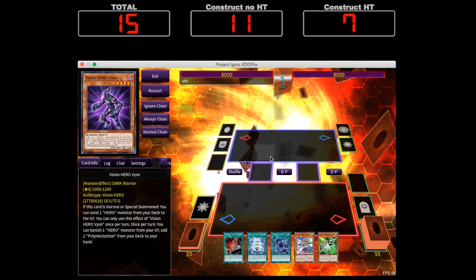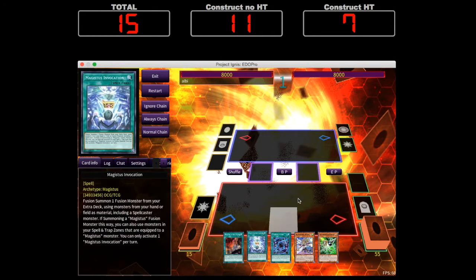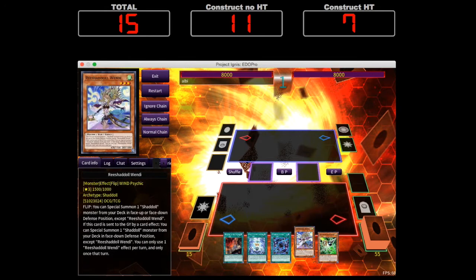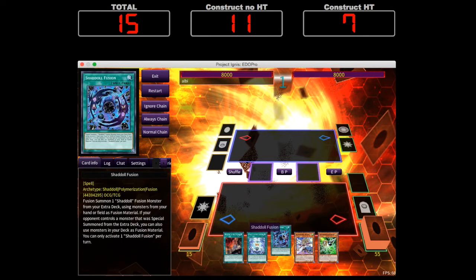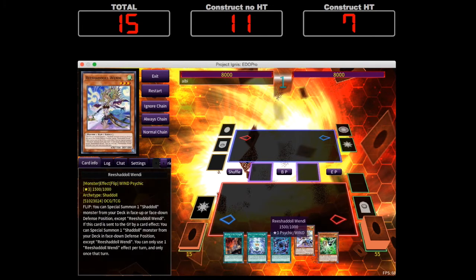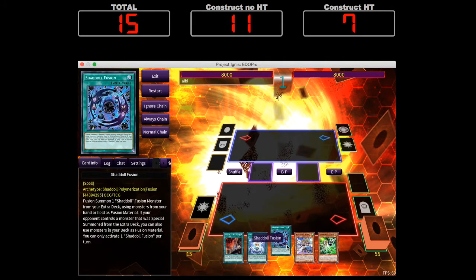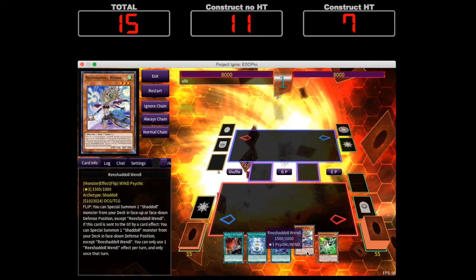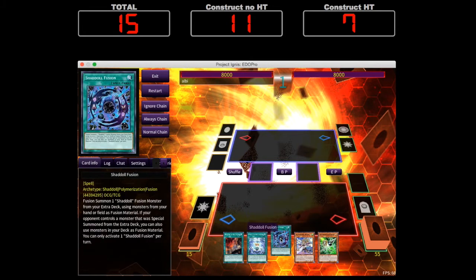Okay. Now, in this case, this one is not useful because there is no spellcaster here. If we use this, of course, no entrap we can do. We can get construct, but if they block us, this one can be blocked by Ash. In case you don't know, even if you fusion summon with materials from your hand, because this card in the text is written that you can use cards from your deck, then Ash can block it even though you are using materials from your hand. So in this case, I would say that no entrap, we can make construct, but if there is Ash, we can't.